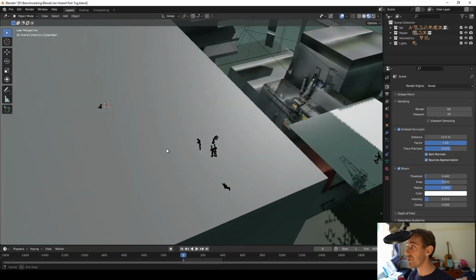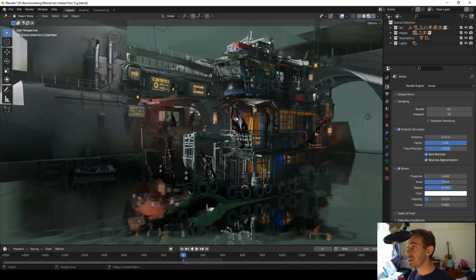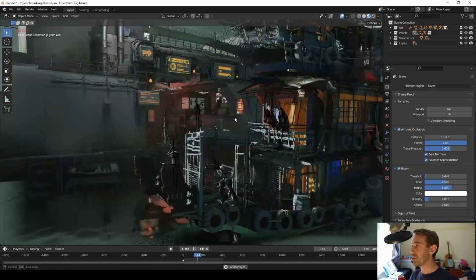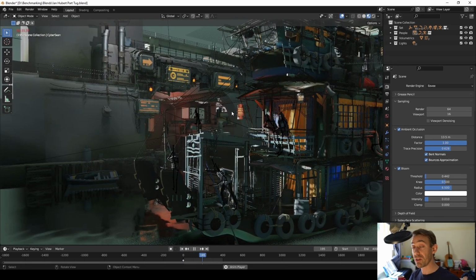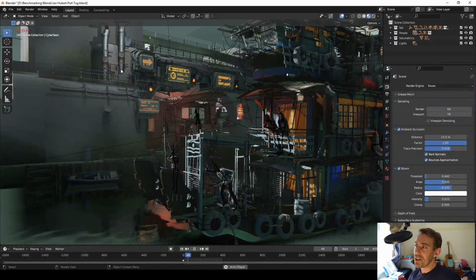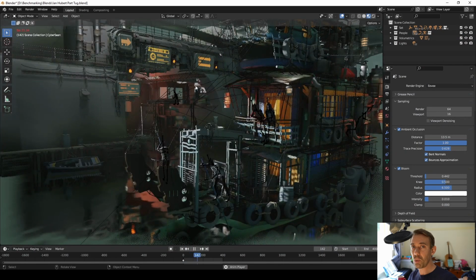So you can see I can move around the scene, all the lighting, all the textures, everything is being rendered in real time. So it's really great for doing pre-visualizations, like if you want to have a look at how your animation looks from a number of different angles. Eevee's really great for that because it's really, really fast. It's literally like being inside a game. So everything renders usually at a high frame rate, although my frame rate at the moment is only around 20 frames a second. Depends on exactly how much stuff you've got in the scene as to what frame rate you get, but generally this is a lot better than having to render and wait for hours to see stuff rendered in Cycles.